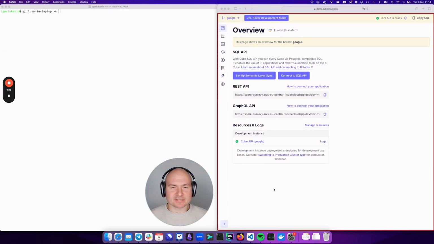Hey everyone, Igor's here, and today I'm going to show you how you can authenticate to the SQL API in KubeCloud using your Google Workspace credentials. We'll be doing so by using the secure LDAP service that Google Workspace provides. It means that the method here applies to any LDAP-enabled authentication provider. So here on the right, I have our KubeCloud deployment, and we can review its data model.